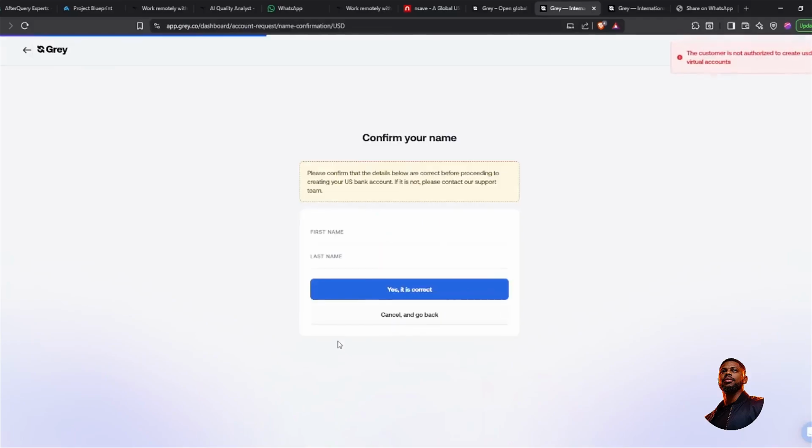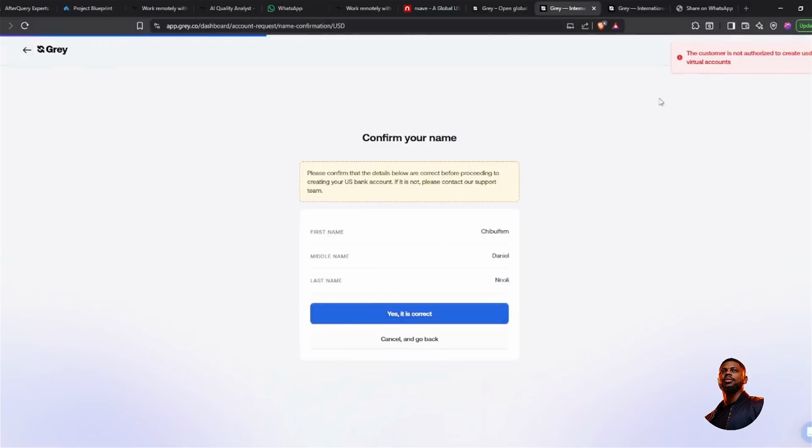Customer is not authorized to create. Please confirm that it is okay. I don't know why it's saying customer is not authorized, but if you ever come across this kind of issue, you contact support and they will help you to resolve it.